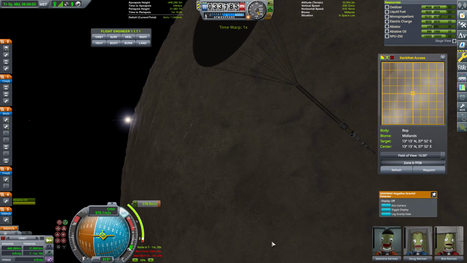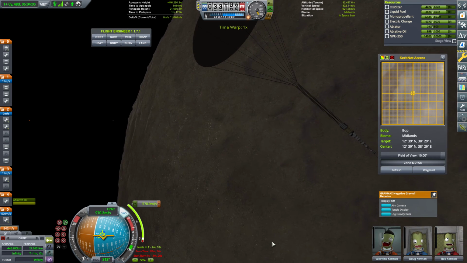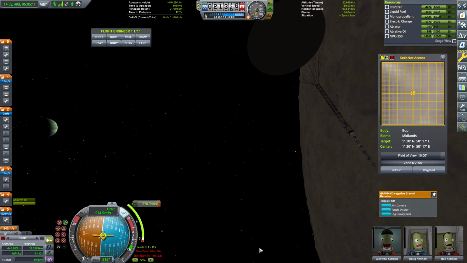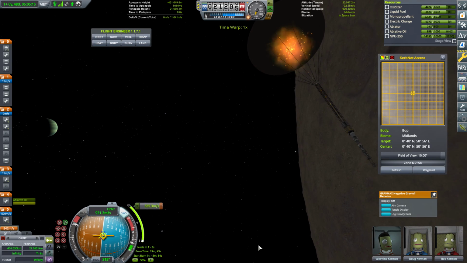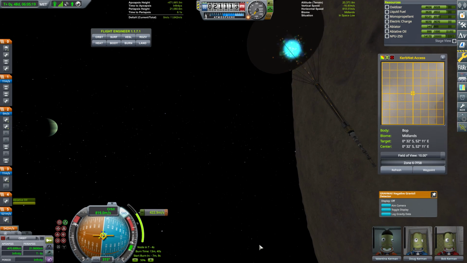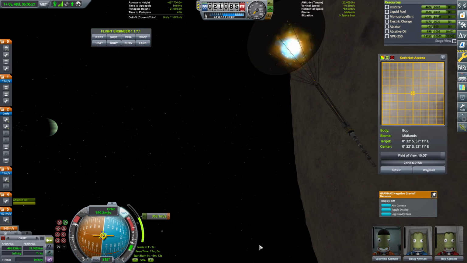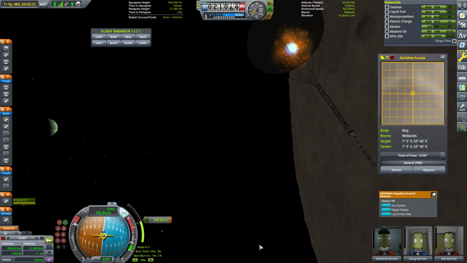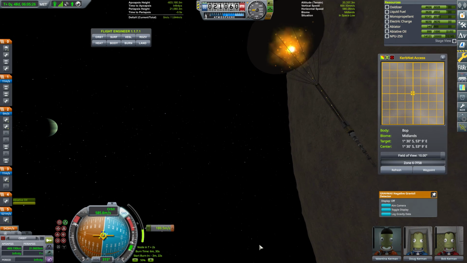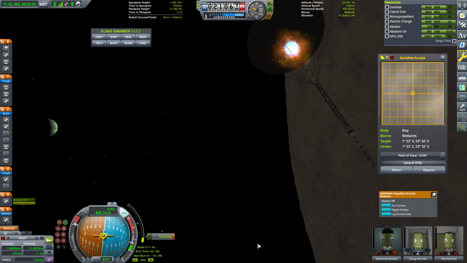And there we go. Not bad. Once again, gorgeous graphics as usual. So we'll close orbit straight away first, then we'll adjust our inclination out at apoapsis when we try to look for anomalies. We did find something on the approach, but it was right on the edge of the disk of Bop, so we're going to try again.